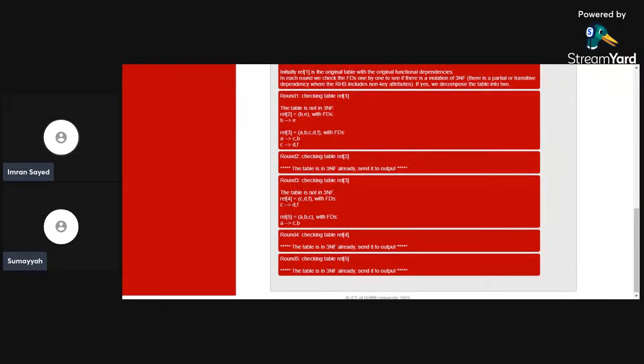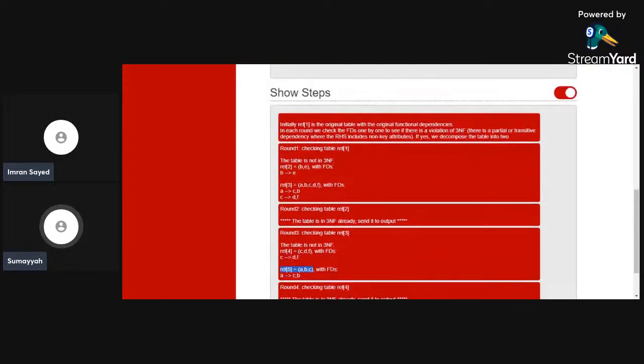And then the second one is this one, CDF, and third, ABC. Okay. Why is ABC not the first? Couldn't we start from there? You could start. It's just the way this algorithm is decomposing it. Fine. No problem.